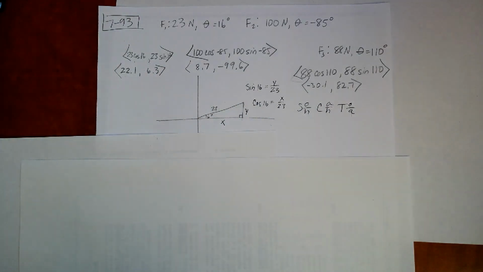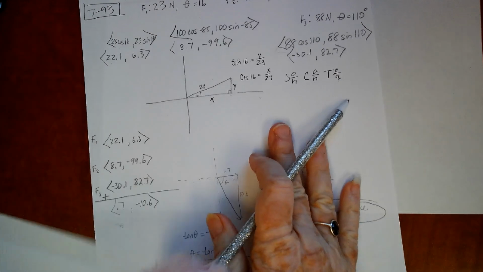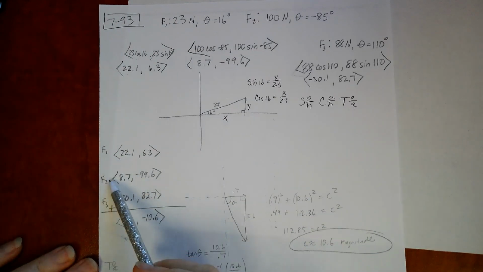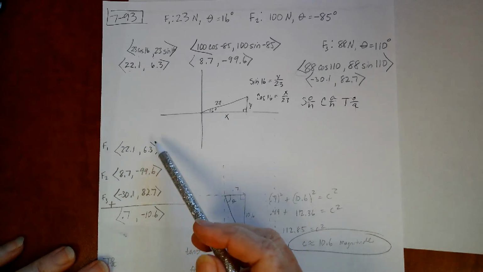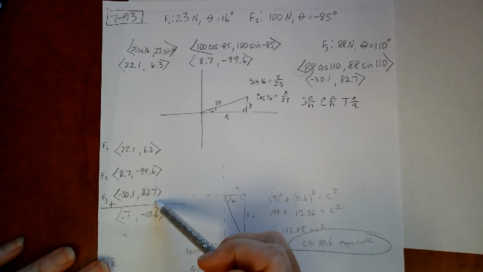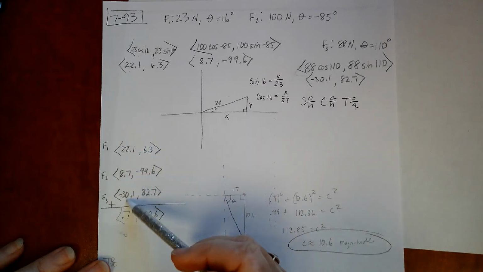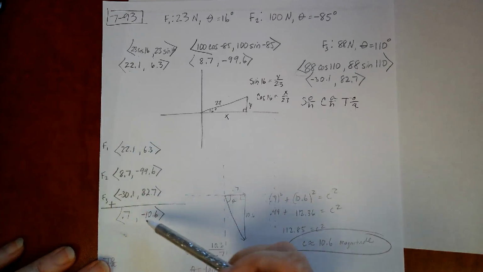And then if I wanted to, I could type them into Desmos, but really it's so much simpler just to stack them up and add them. So I just stacked them up and added them. Here's the first vector, and the second vector, and the third vector. I added all the vertical components, and it came out to negative 10.6. I add all the horizontal components, turned out to be 0.7, so we had some negatives in there.